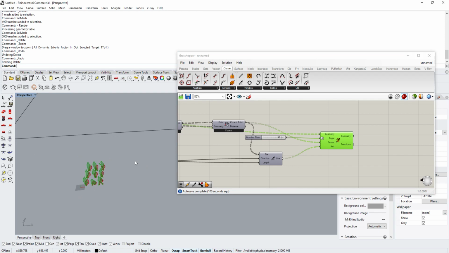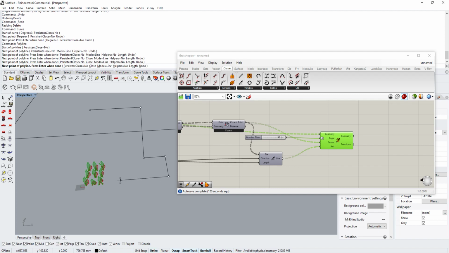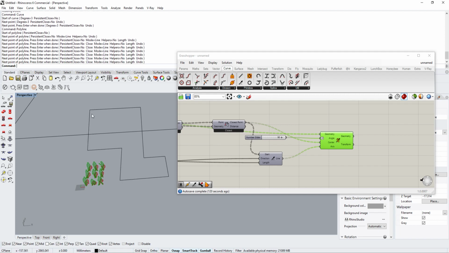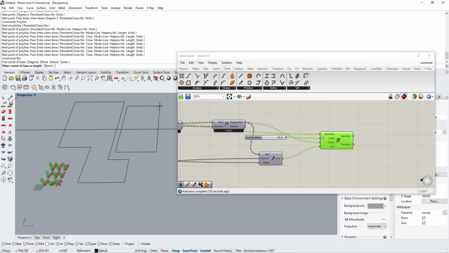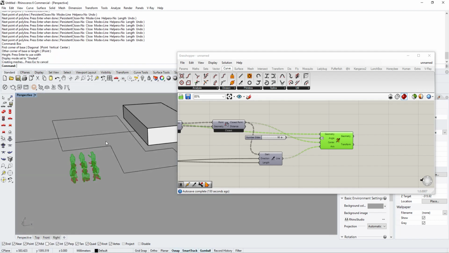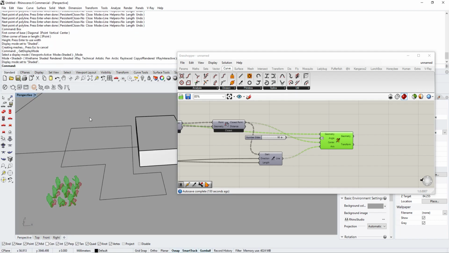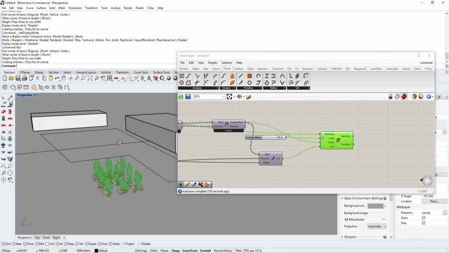Before that with rectangles, but maybe we can also use it now with polygons and stuff like this. So we're gonna create, actually pull a polyline that goes something like this. You can see almost as if there would be a street or something. And just for the sake of it, I'm also gonna place a small box to make it a little bit more realistic, more or less. It's kind of like a square situation.